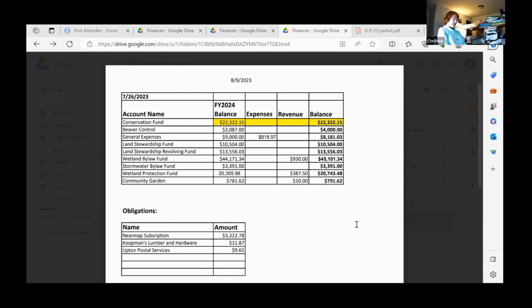Excellent. So what we do need to do is talk about the negative determination for 24 East Street. So, Mary, do you have a copy of what we issued before? I'm sure it would be the same. Yeah, I did include a copy in the packet, I believe. And I was just going to do the same thing. It would have new dates, a new issue date, and probably some note as to why it's being reissued. If you'd like to see it, I can find it and share my screen. Thank you. Mary, would you need us all to stop by the town hall to sign it? Nope. We still have signature pages that we're using.